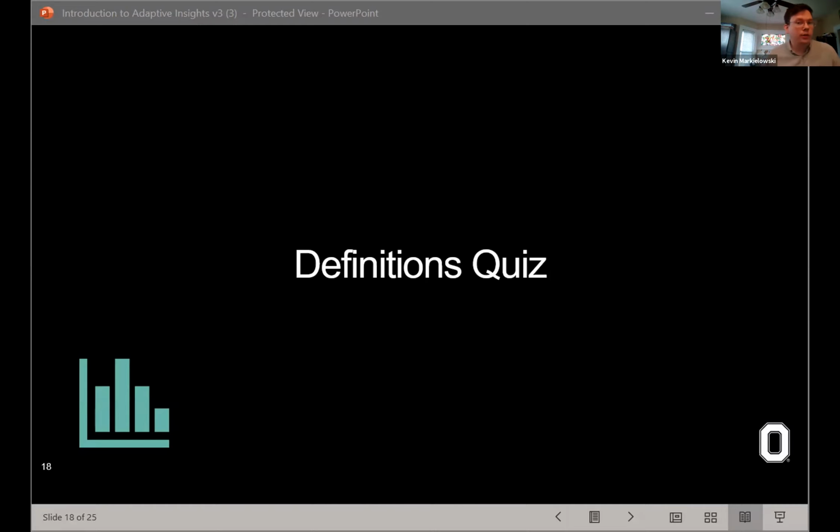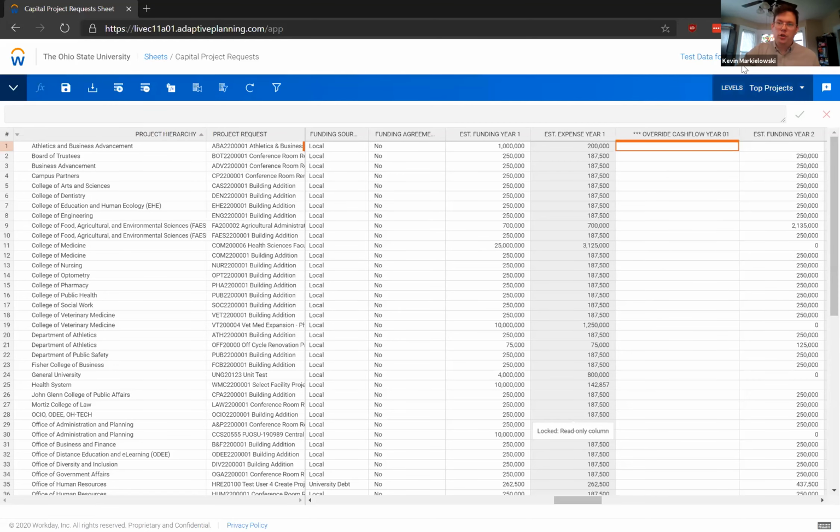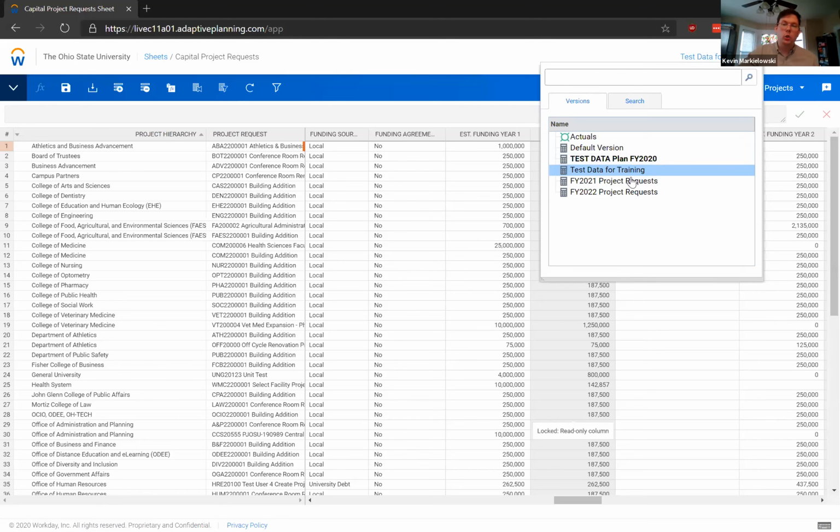So this first one, it looks like we had some split decisions here. The thing that Adaptive uses for determining a financial scenario for a fiscal year is the version. I'll switch back to the web page so you can see it here. The version is what you will use to select between different fiscal years.